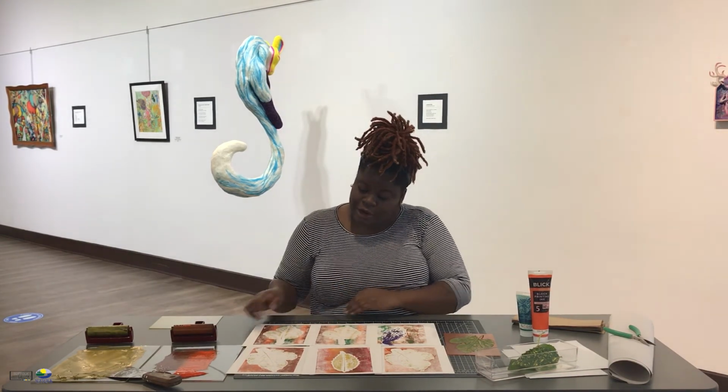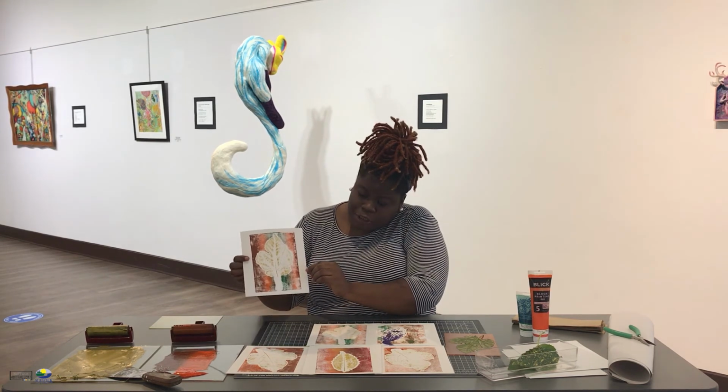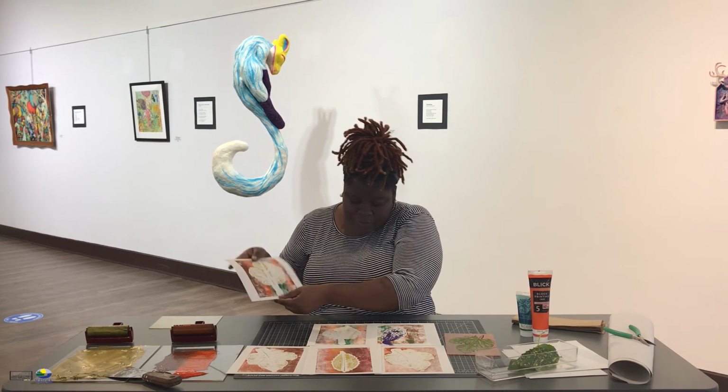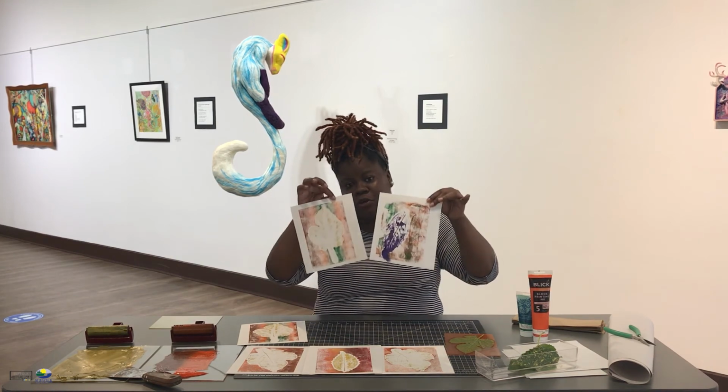What an exciting and fun craft that we did today. Here are some examples that we did here at the gallery. As you can see, each one of our images has texture, it has the background, and it's done in its own cute little way.